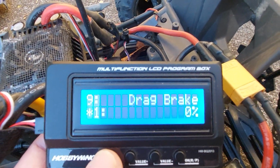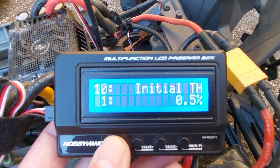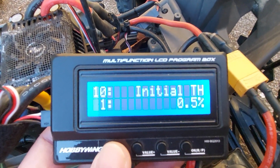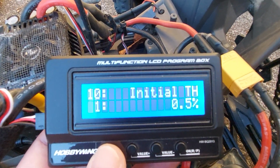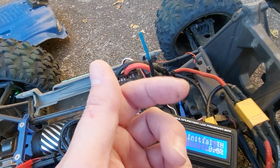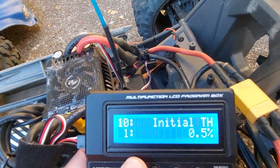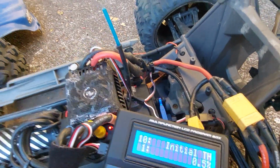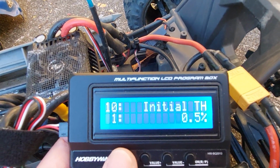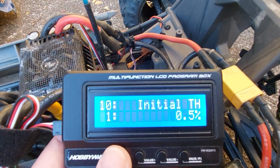So the lower that you go on punch setting, the weaker that it is. So drag brake, obviously we don't want that. This isn't a crawler, even though it can now crawl. Initial throttle. So default, this was at 1%. I screwed with it and put it all the way up to 9%. And what it means is when it gets signal, it will immediately have 9% throttle. Well, I don't really want that. That's kind of the point of a sensored ESC, is to have it be smooth and calm. So default was 1%. I actually wound up playing with it, and I put it down to its lowest, which is 0.5.